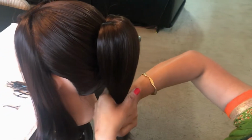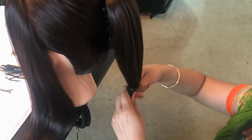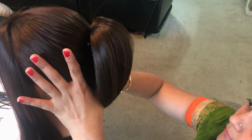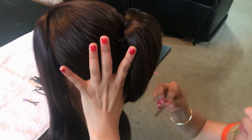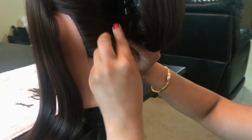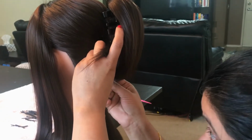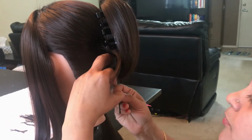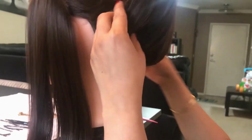And now at the end of the hair, just again tie a little rubber band over here. And now we have to push that inside our hair and secure with that bobby pin like this. Make sure you secure it properly. Apply 3 or 4 bobby pins over here and secure your hair.